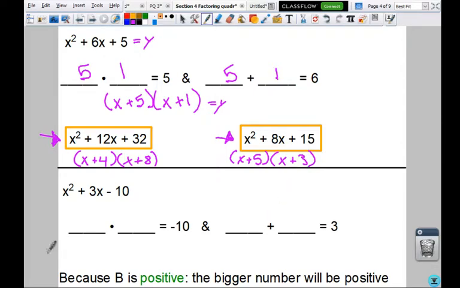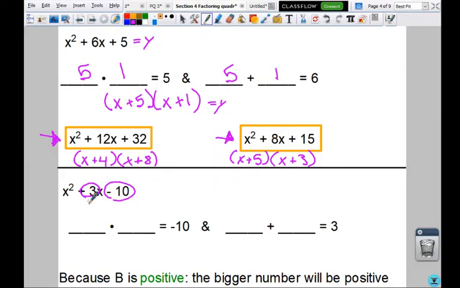Okay, so these are the easiest ones. Some of them get a little tougher though. If I'm going to factor x squared plus 3x minus 10, I want to find out what times what multiplies to be not just 10, but negative 10. It's got to multiply to be negative 10, and it's got to add up to positive 3. That's the add. So what times what is negative 10 and adds up to positive 3?